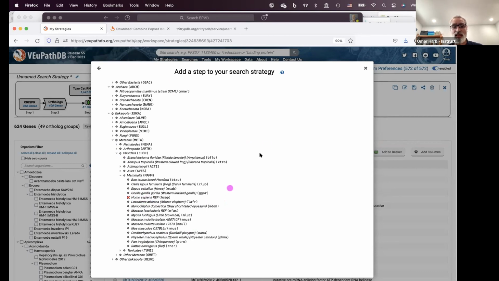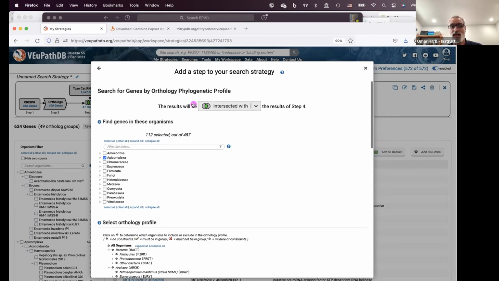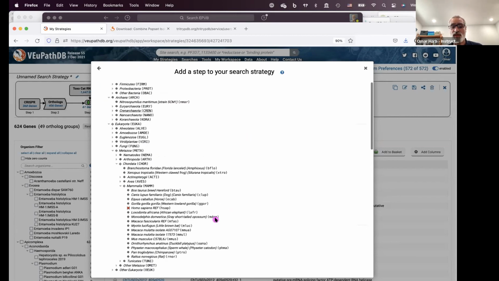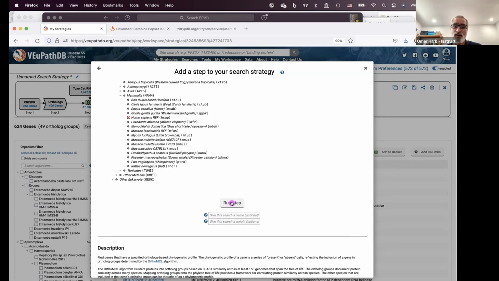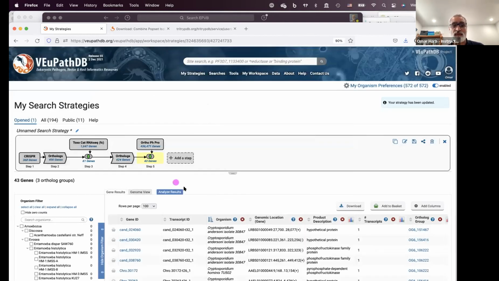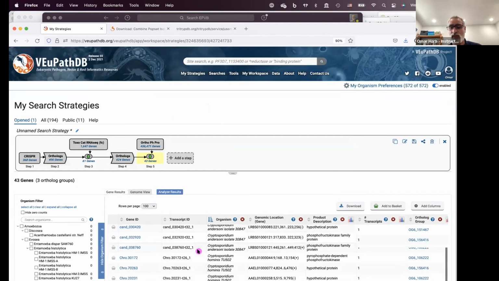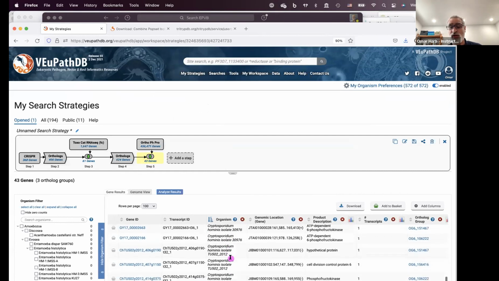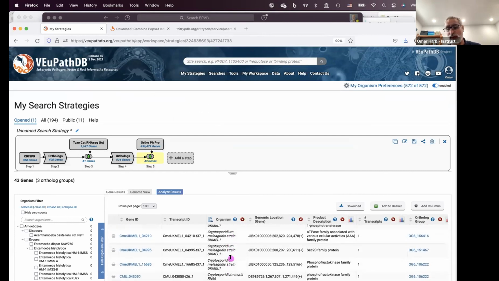And I'm going to take the results from this search, and I'm going to intersect them with my previous one, which was the cryptosporidium genes that are orthologs of toxoplasma genes that are expressed in CAT stages and that are essential. And so now when we run this step, you'll get 43 genes that I'm fairly confident are potentially genes that I should explore further as potential therapeutic targets in cryptosporidium, leveraging experiments from other species and strains across the VEuPathDB world.